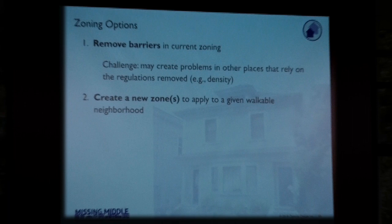The third option you can do, and we did this in the city of Cincinnati, and increasingly I am suggesting this as the best path to go, which is we actually created a set of zones. So they already had a zoning code. We created a second zoning code that wasn't mapped anymore. And it was a whole new form-based code, and we studied all the city, and we basically created a set of zones that we thought would work, through the city. We involved the public. It was mostly technical experts that really understand how zoning works. But we understood the different place types we were trying to get, and we created this kind of palette of zones. So we did all this kind of heavy lifting ahead of time.